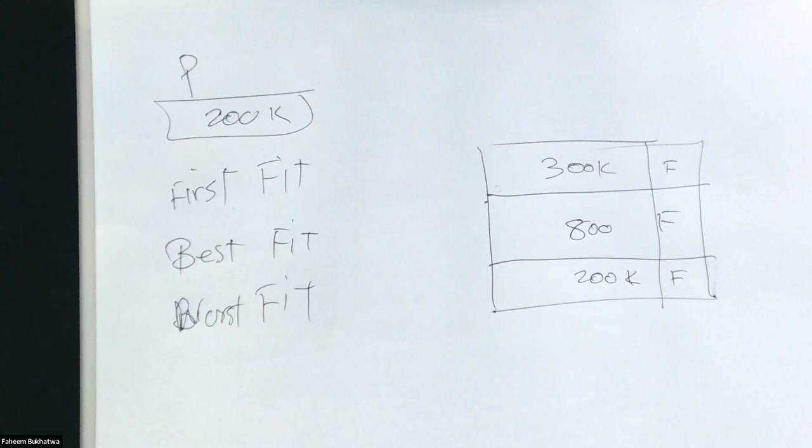Worst fit is a good answer. That is not the right answer. What do you think? Anybody has any preference? But you need to have a reason. The good thing is, don't say this one. Anytime you're asked which one is better from now on, A or B, never say A or B. Say A has this advantage, or A has this problem, or in this case, A might be better. So you have to give some reason why you think A might be better than B, or B might be better than A.